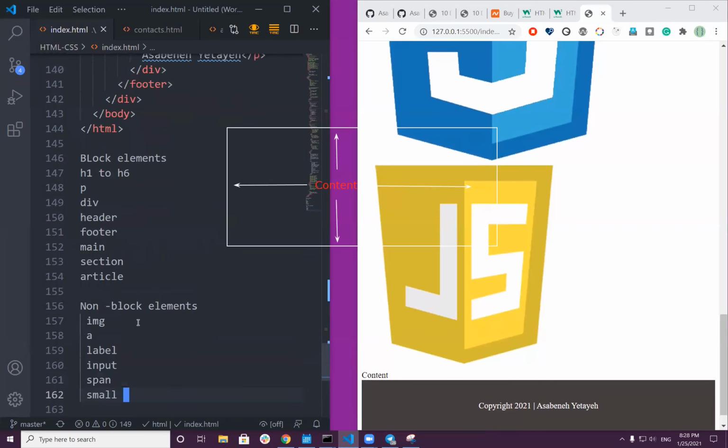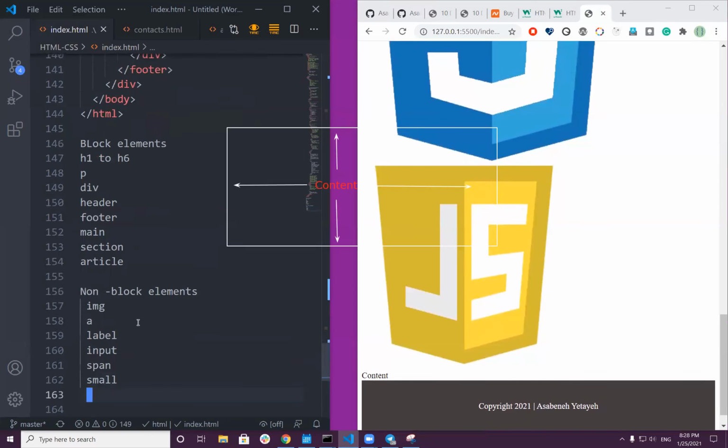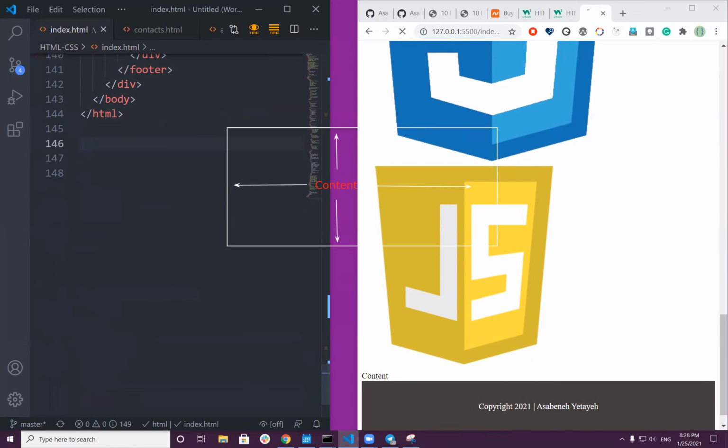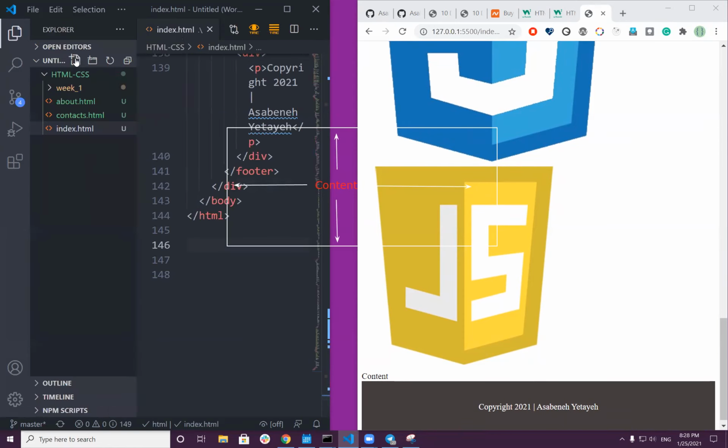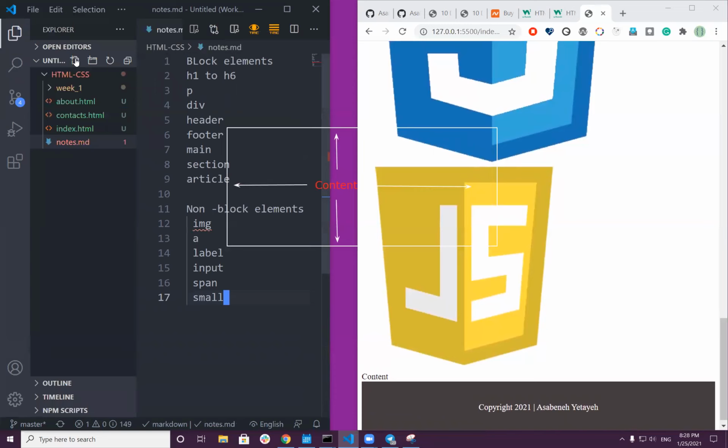Small, it's also an HTML element. We didn't talk about that yet. All these HTML elements are non-block elements. Just as a note, I will put them in a file called notes.md. md is just the Markdown extension, so don't worry about this file.